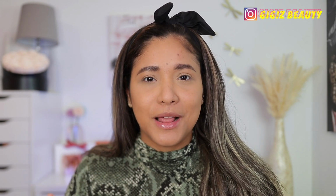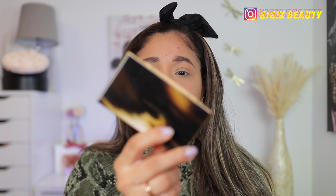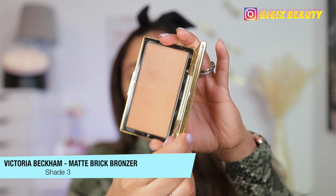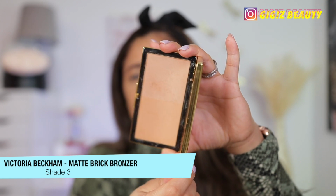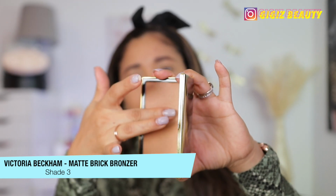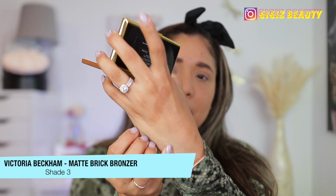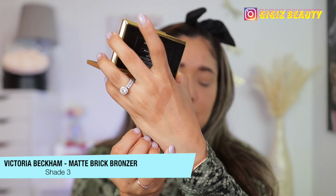I just did some concealer, setting powder, and I did my brows. So I love to see products from her, like face products, complexion, setting powders, the whole thing. Her bronzer is one of my favorite bronzers. This is in the shade 03. It comes in this marbled compact, and this is the inside. It looks a little bit washed out, but it is beautiful. It really shows up on my complexion. You're gonna be able to see that in a minute.